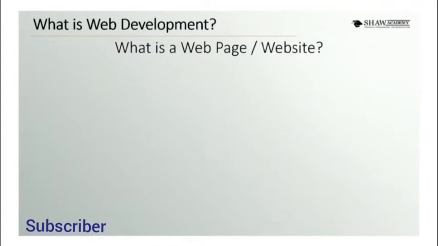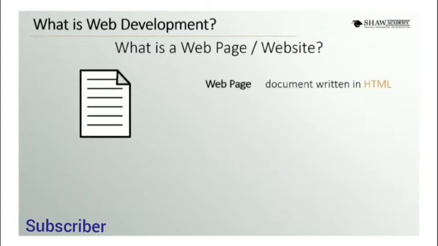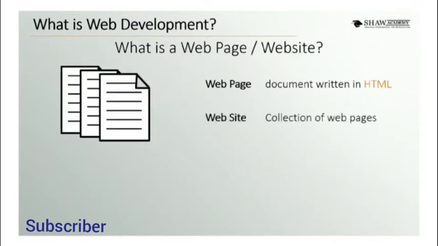But guys, websites aren't just a website, they're divided into what's known as a web page. A web page is a document that is written in HTML. HTML stands for Hypertext Markup Language, and it is a way of describing content. So a web page simply is a document that is written in this language in such a way that a browser and search engines are able to understand them. A website, on the other hand, is a collection of web pages, and as a result, it is a collection of HTML pages.